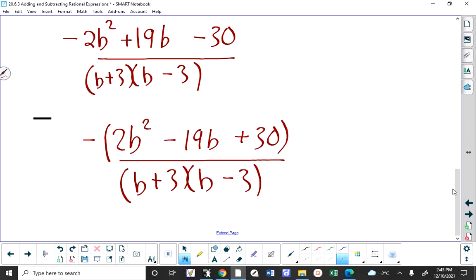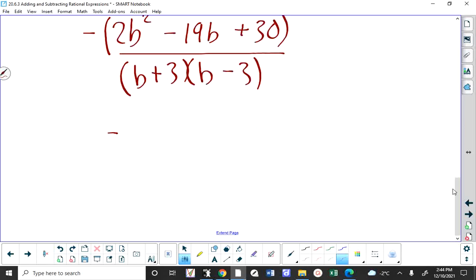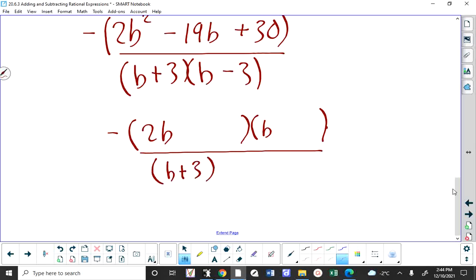Negative 19 quantity squared minus 4. I'm wrong. I don't think you get a negative. No, you won't. Minus 4 times a times c. What do you get for b squared minus 4ac? Brody? 120. It's factorable. It's a perfect square. Oh. Maybe it is, well, it is factorable. Maybe one of those factors is b plus 3, b minus 3. Okay, it's factorable. Wow. Have to be 2b and b. How can I get 19? I want 30. B minus 3. 19. They have to both be negative.